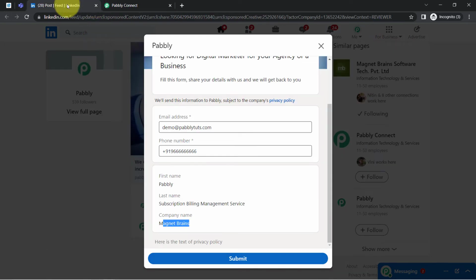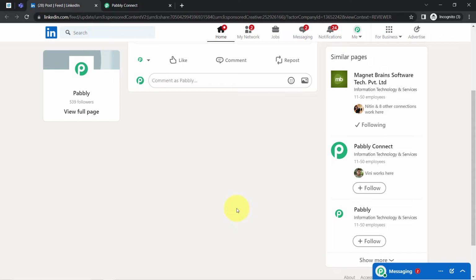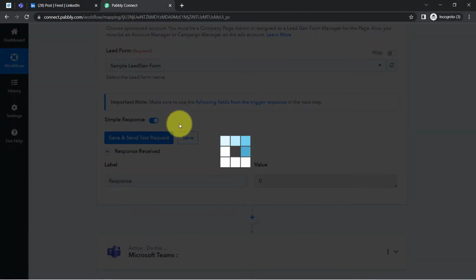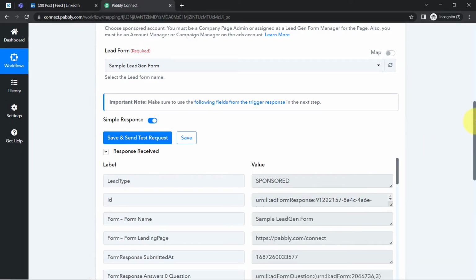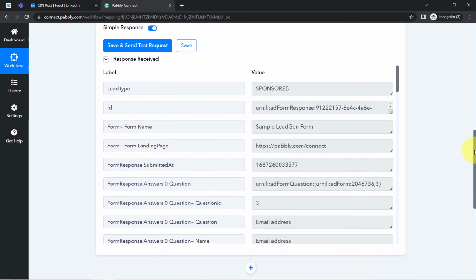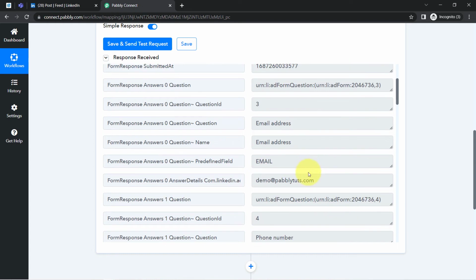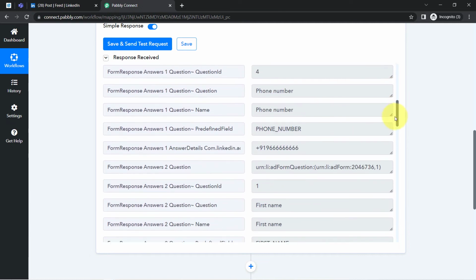data. So finally I am going to submit this form with some dummy data in front of you, and after the submission I will click on this button once again, and this time you will notice that in the response the same details will be captured. Let me show you the details one by one. Here we have the name of the form. Here we have the email address of the person. It is the same email address which we provided at the time of form submission.